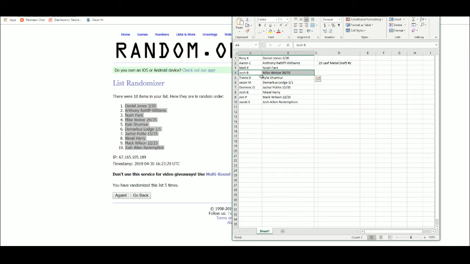Josh B. Mike Weber. Travis D. with Kyle Shermer. Jason M. gets the DeMarcus Lodge 1 of 1. Dominic O. with the Jock Polite. Josh B. with the N'Keal Harry. John P. with the Mac Wilson 22 of 25. And Jacob S. with the Josh Allen.